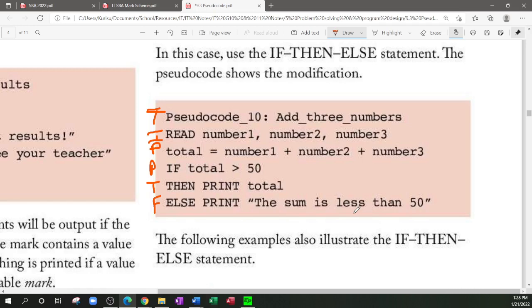So let me give you guys some numbers and you will tell me what is the output.